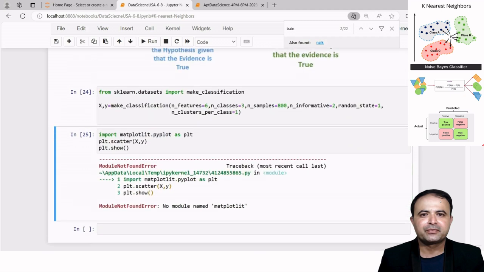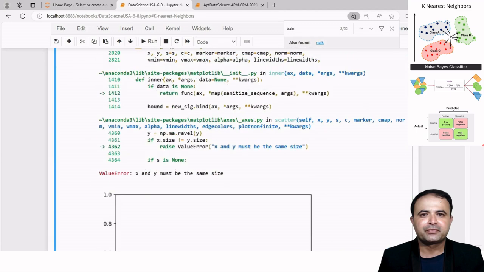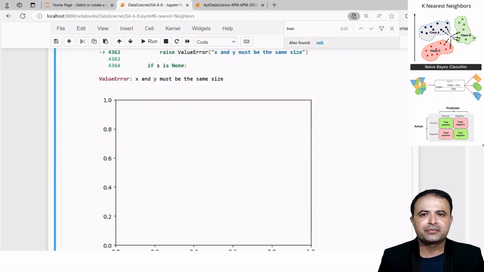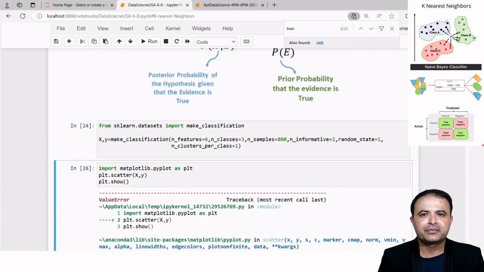So it will use matplotlib. Then x and y must be on the same size. That is the problem. So I want to provide the data in the same size. Okay.